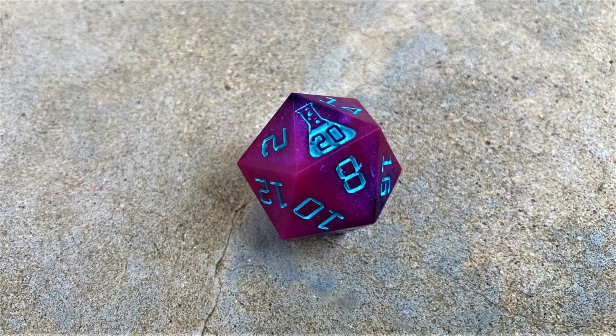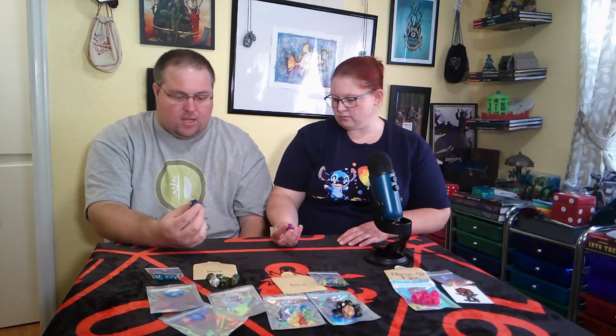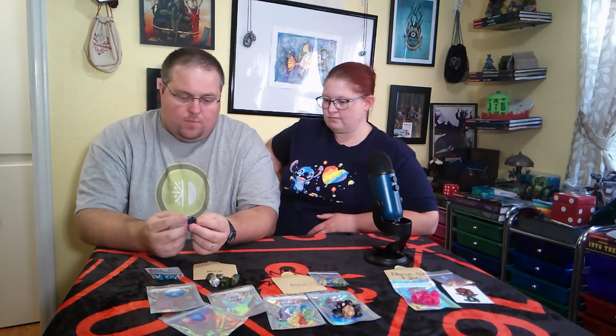For my very own. I find with the ones you've been buying and the ones we've been making a little bit here at the house, for some reason I've been drawn to the ones that are completely translucent. No mica powder, no glitter, no inclusions. Like this one and one that we have downstairs that we made is completely clear and then just the colored numbers. I don't know why. They really jump out to me when it's that no bubbles, no inclusions, and you just get that very, I don't know, it's almost like a prism. Like a gem of some kind. So, I don't know, I've just been drawn to those ones recently. I like inclusions, which will become very apparent here in a moment.